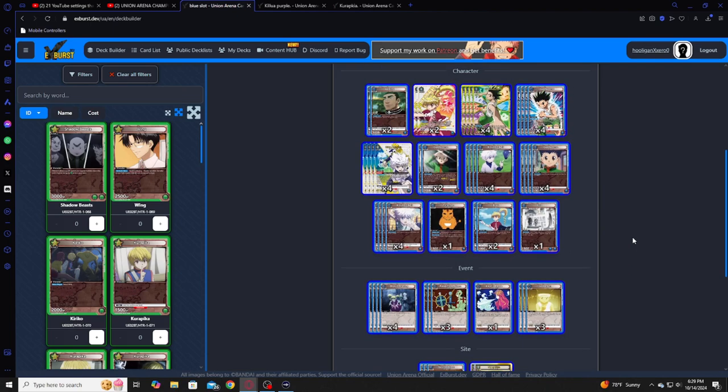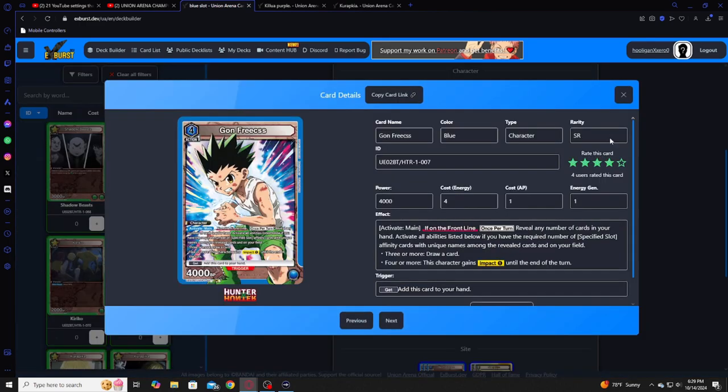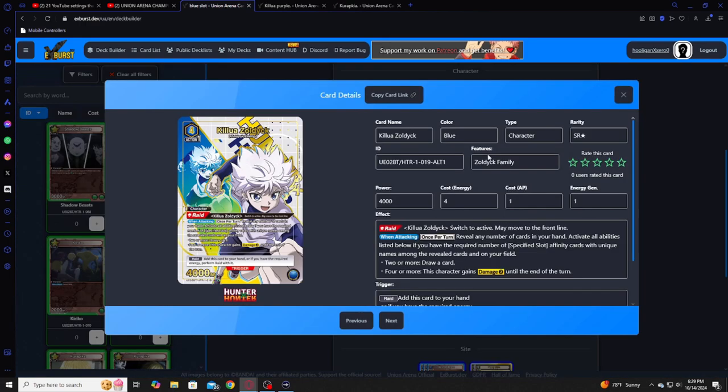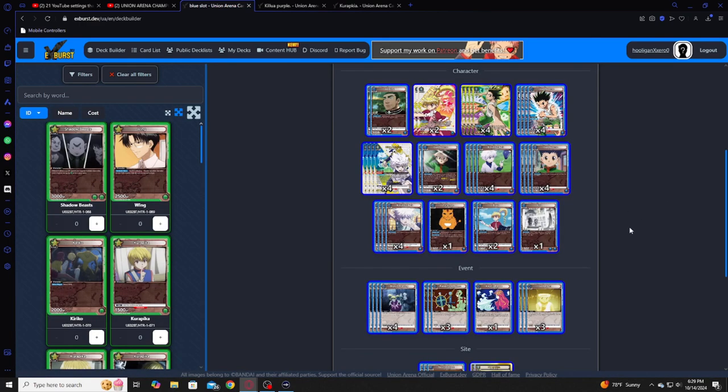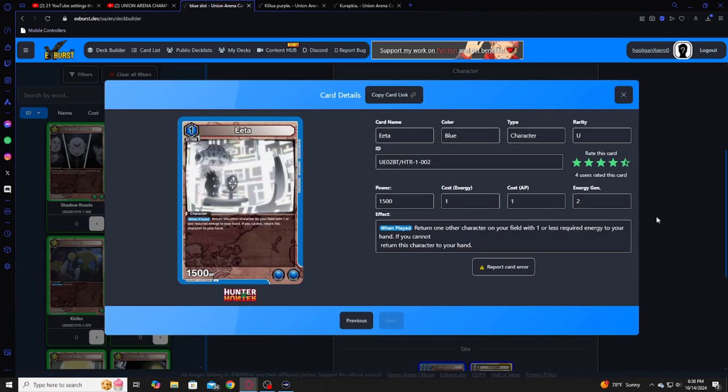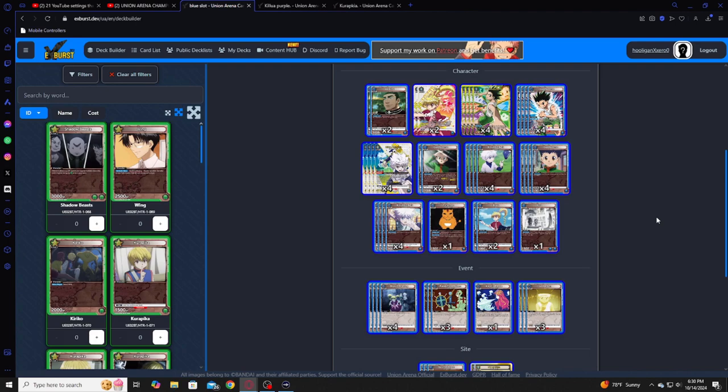We needed some more zeros. Only had 8, now I have 10. I feel 10 is still really low, so I might try to add some more space in there for it. But this is kind of just what my list is looking like. We got the four-ofs, you know, the Gone Searcher, the Gone drawing has double damage or impact, the Killua has double damage, pretty standard run-of-the-mill ones that you have. I had added Ida in there so that I have another one, because I didn't have a lot of one-cost one-drops in there.